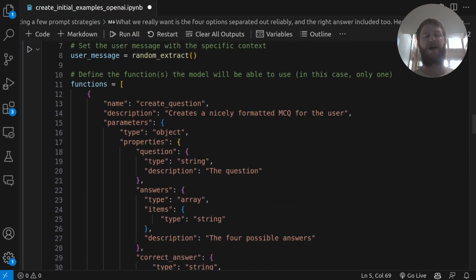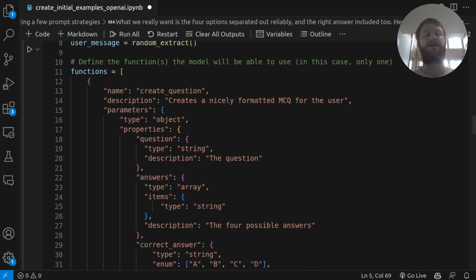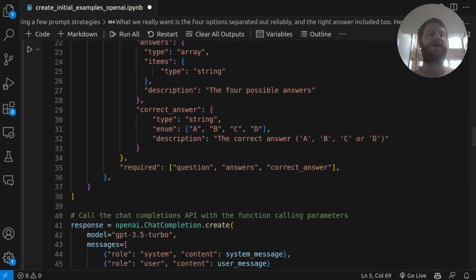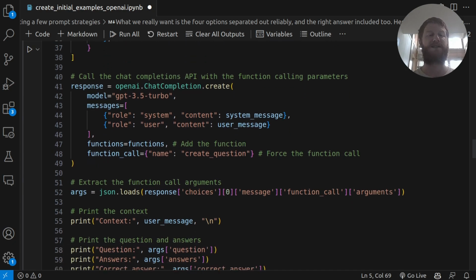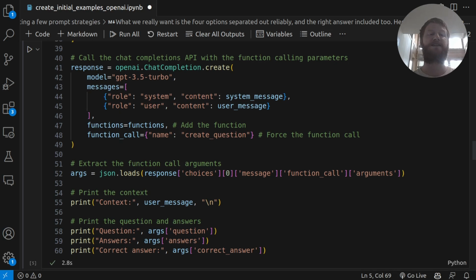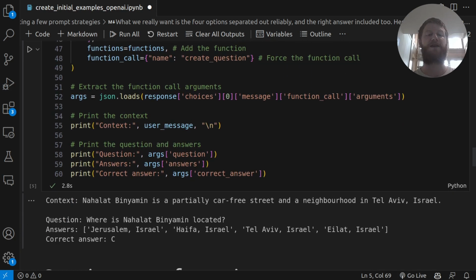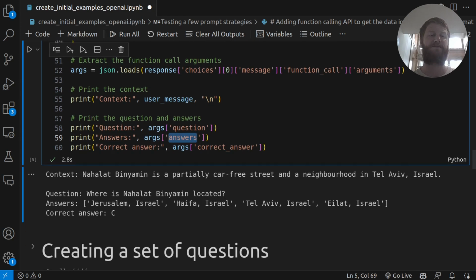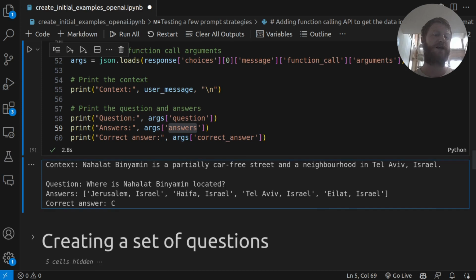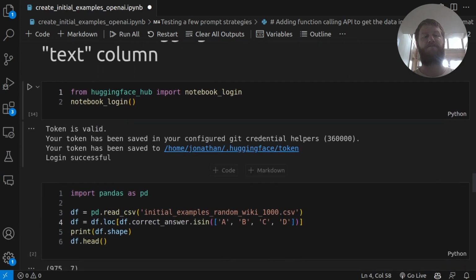Now all of this prompting and descriptions would need to be tweaked to get the kind of question and wording that you would like. Again, you'll see here the examples that it produces aren't quite like the ones in the competition. So this by itself is not necessarily going to be particularly useful. But the nice thing with using this function calling API is that we get back this lovely JSON object that we can pass into a dictionary, and we have the question, answers, and correct answer in this sort of pre-specified format. Right, I have my context that I'm feeding in, that's the random Wikipedia snippet. I get back a question related to that context, four possible answers, and a letter for what the correct answer is. So we can run this multiple times, and that's going to give us a set of initial data that we can use.